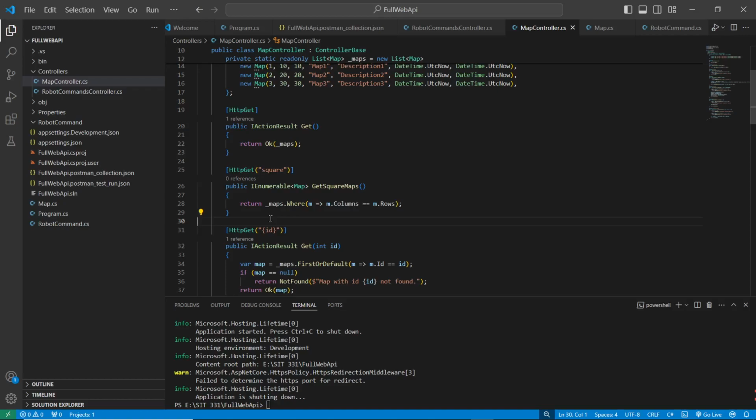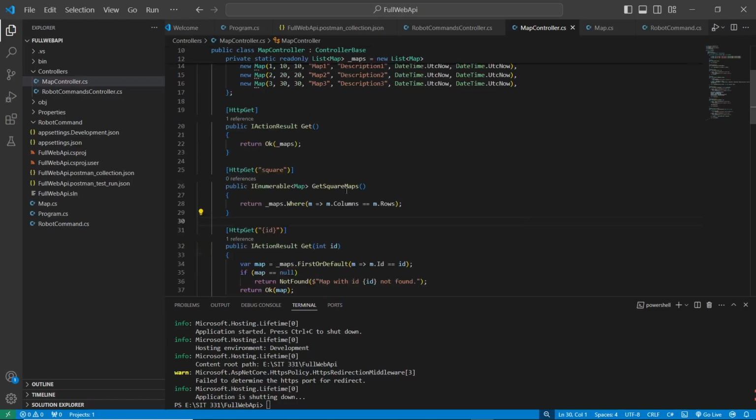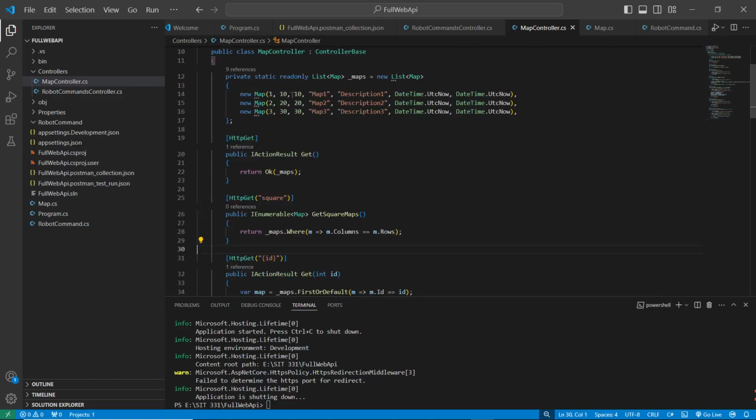For example, for any map, if there are 10 columns and 15 rows, then it will not return it; it will return only that particular map where the columns and the rows are the same, like where the columns are 10 and the rows are also 10, then it will return the data for that particular map. Like here we have columns as 10, rows as 10, so this will return this particular map.